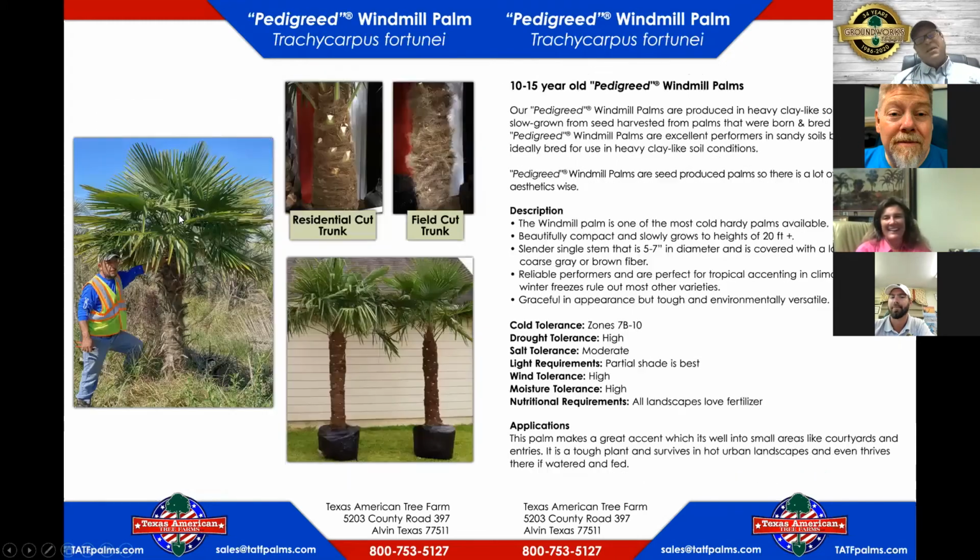There we go. Anyway, this is a windmill palm, and again, I'm sure it's something you guys are all familiar with. If not, Trachycarpus, we grow the fortunei. There are actually other seedling varieties. There's a bit of a mishmash available because the palms will cross-pollinate. But windmills make a great accent palm. They are cold hardy. You put them up in Dallas, no issue whatsoever. Really, really tough. Not a big canopy. The canopy's only 6 or 7 feet across.